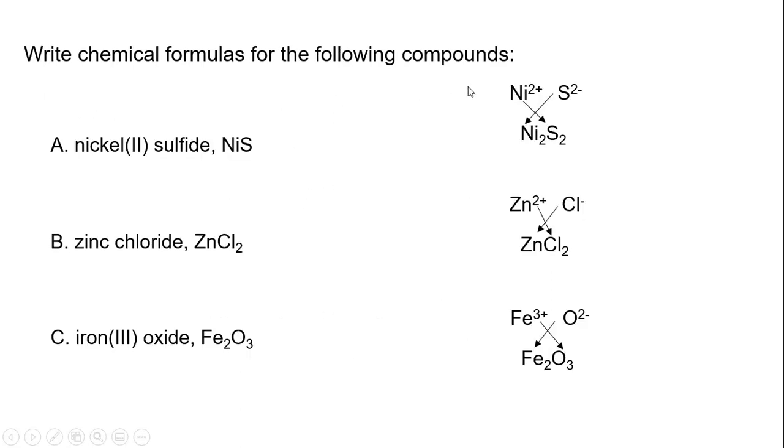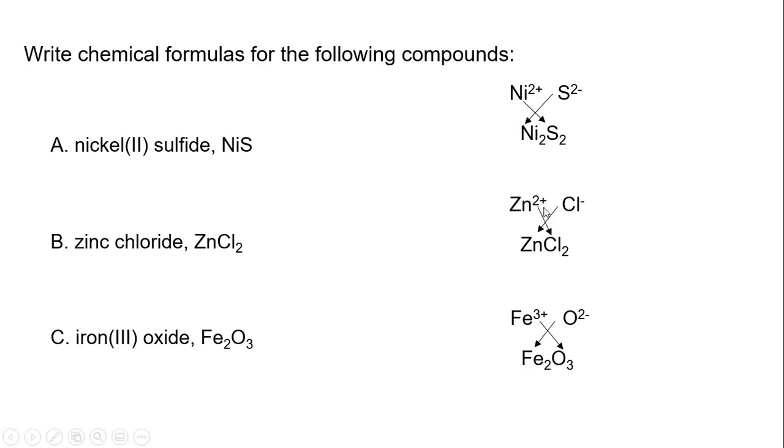And now crisscross them. So nickel 2 and sulfur, which is sulfide 2 now, has a 2 minus. So this is a 2 and 2. This would not last. We need to reduce this down. So you're going to see it like this. And this is the same as with oxygen. Sulfur is below oxygen, so it always has a 2 negative on it. So if you don't see a 2 on the crisscross, then that means this was reduced down. I look for those little things. I memorized them. I know oxygen is always a 2 minus. So I need to look at the compound. If I don't see it, it's been reduced down.